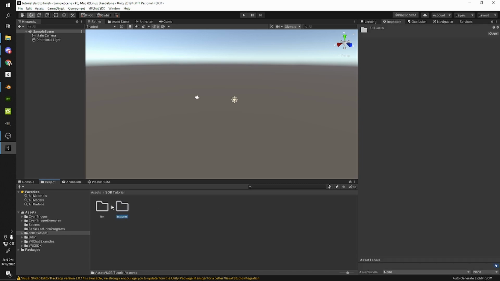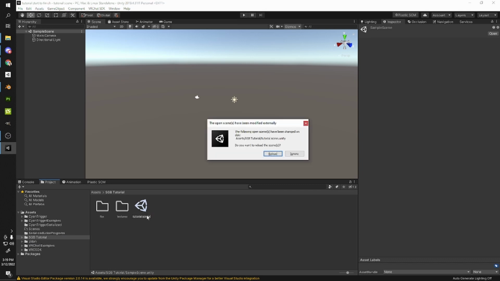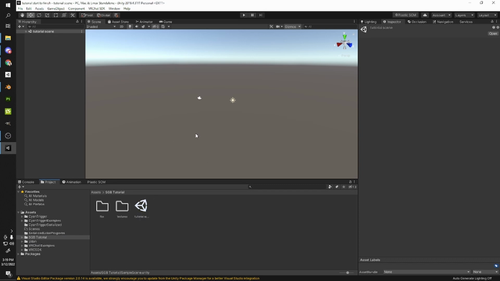And then, the scene that we're in, the default scene, is put in a folder called scenes. This is the only folder that exists when you start a new Unity project. And that's this scene. Actually, I'm going to drag this into that folder I made and rename it. I'm just going to call it tutorial scene. Reload. Let's open up this FBX folder that we made.